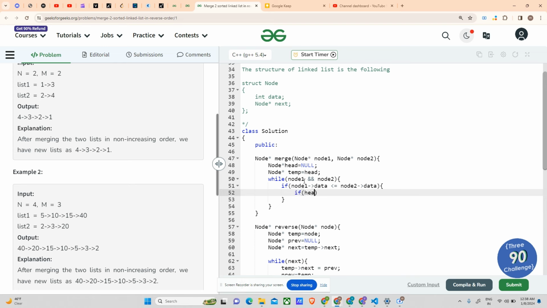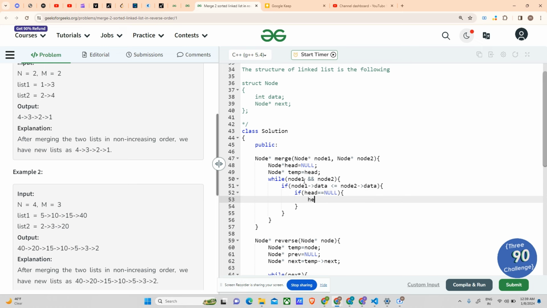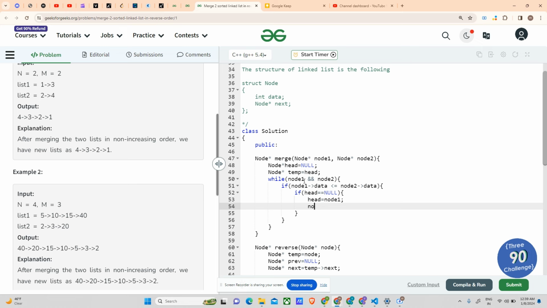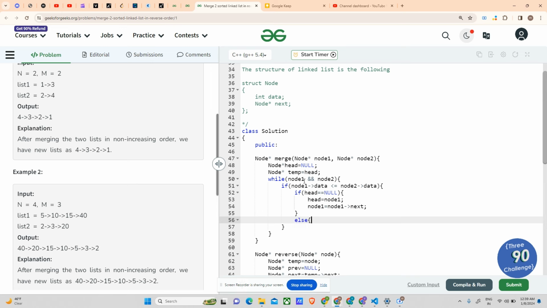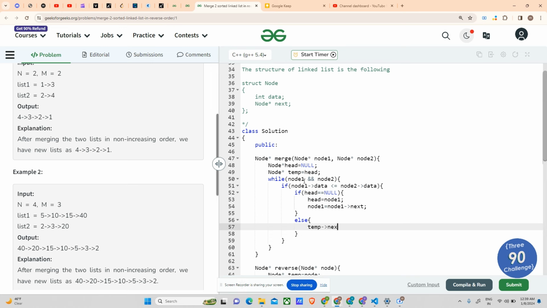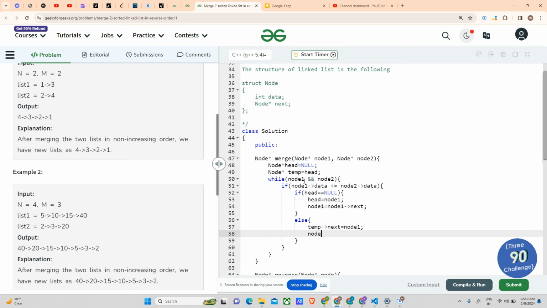The condition is if head is equal to null, then head is equal to node 1. Node 1 will change to node 1's next. Else temp's next would be equal to node 1, and then node 1 will be equal to node 1's next. And also we have to move the temp forward for the next iteration, that is temp equals temp's next.